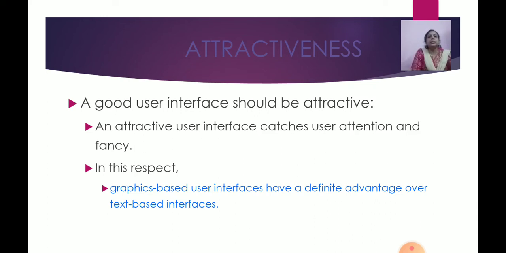Then the next point is attractiveness. A good user interface should be attractive. An attractive user interface catches user attention and fancy. Means an attractive user interface has the ability to bind the user with the software. In this respect, for example, a graphic based user interface has a definite advantage over a text based interface. Means a GUI always binds a user with the software as compared to a text based interface.